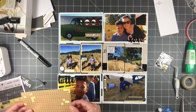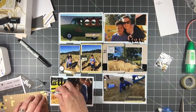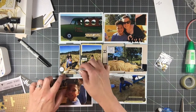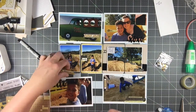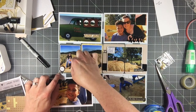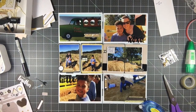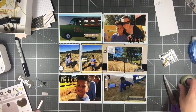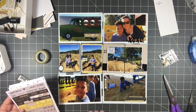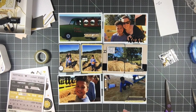All right, so I have another little tab here, and I'm going to use these alphas one more time. So they are going to make an appearance in three places on this layout. The top left photo says field trip. The bottom right photo says corn, and the one I'm doing on the middle left says perfect. That plays into the journaling on the 12 by 12 layout I did, the first layout I did working with this kit. It's the coordinating page that goes next to this one, and it talks about us looking at pumpkins. The actual line says, we got to pick our way around a slightly muddy pumpkin patch to find the perfect little pumpkin to bring home. It only took about 50 minutes for us to find the ones we liked, but we both brought our treasures home with pride. So I'm referencing that perfect because we're holding the pumpkin. Well, Kaylin's holding his pumpkin in this photo.